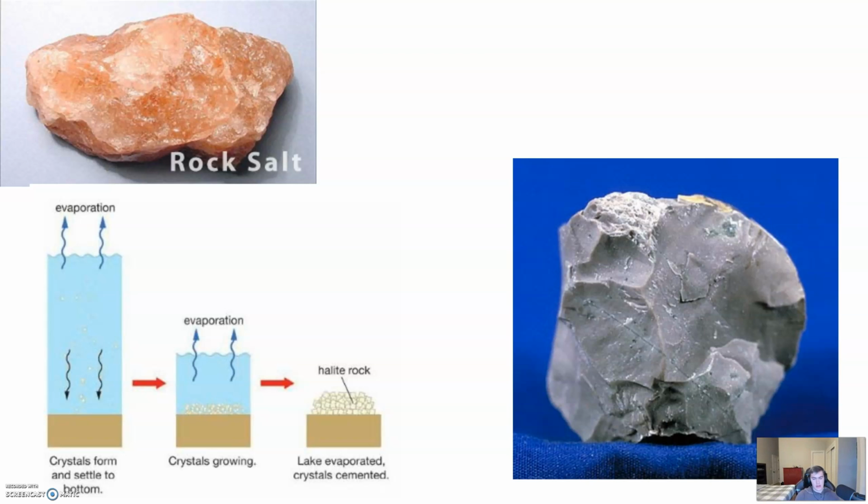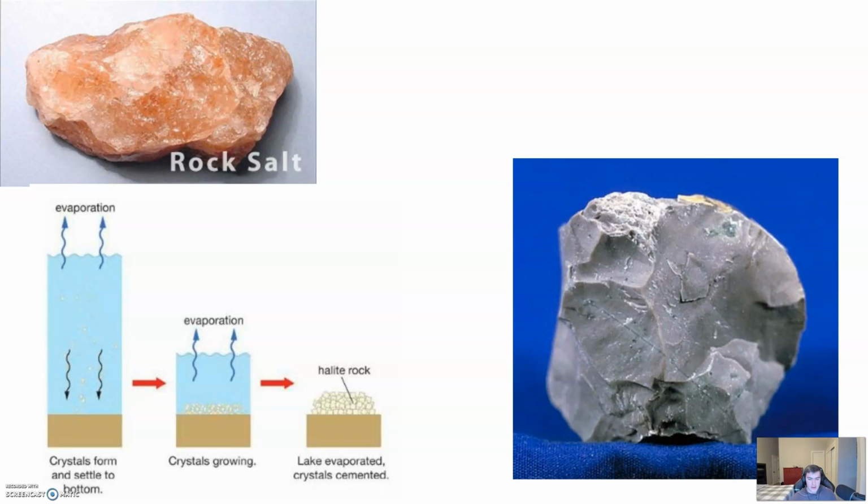So you have too much salt in this water, so it eventually starts to form its crystalline structure, and when all the water is evaporated up, you're left with a crystalline structure that, in this case, we would call rock salt, because it's made of salt. And they are, in fact, sedimentary rocks. But yeah, rock salt is a good example of it. As you can see up here, rock salt typically has an orange hue.